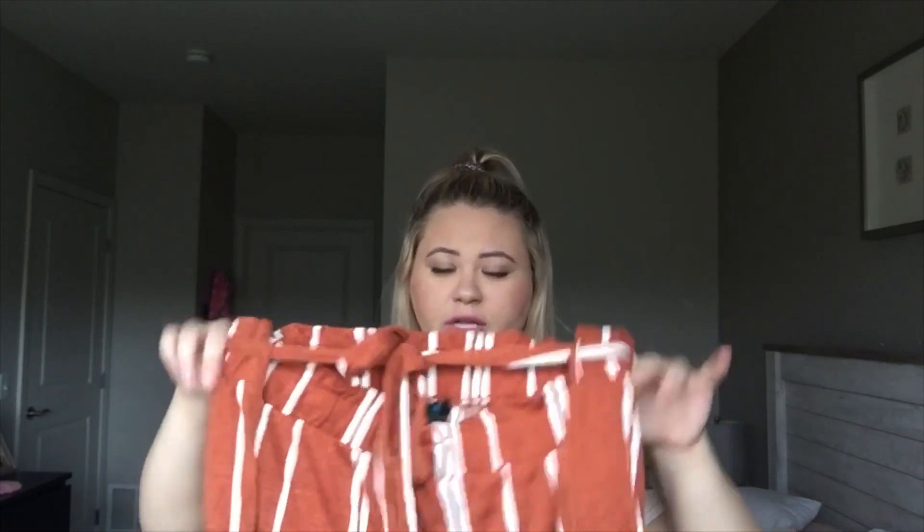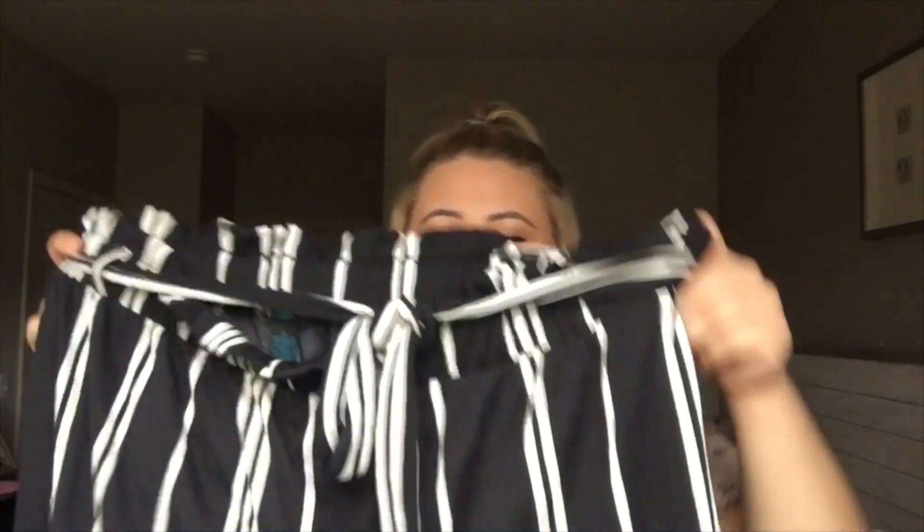So I got this rusty orange color — I tied this around my waist and they're cute. And I got — now I want to say they're black, but they might be navy blue. I actually can't tell, but they're the same short in what I want to say is black, but they look kind of navy blue. Black and white stripes — I don't know. I think they'll look really cute with that white crop top. I have other tanks to look good with too.